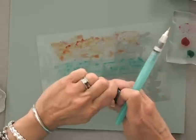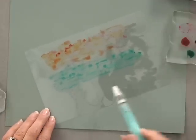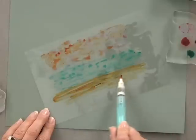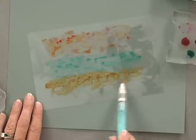And my last color is going to be some honey mustard. Now another great color for this technique, if you have any of the Memento re-inkers, the desert sand is a great color for this particular project, but I also like the honey mustard. And so I'm going to add that in here just a little bit, really squeeze a little extra water in there and tap on it.